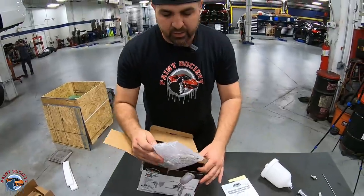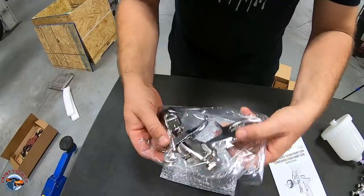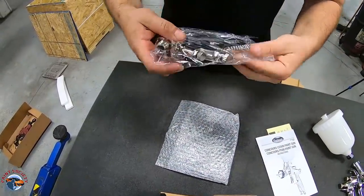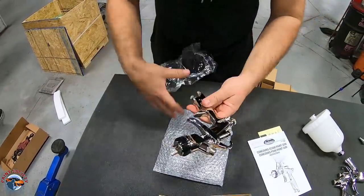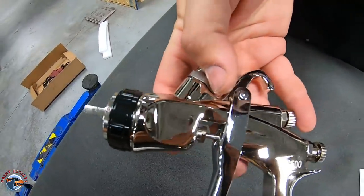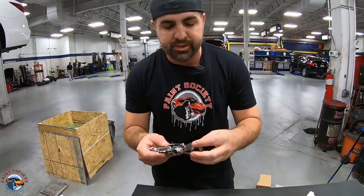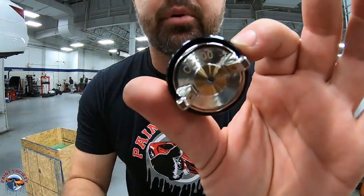Now let's take a look at our gun. Here it is. Again, very lightweight. Now you can tell the difference in the gun because it's got a black air cap on it. Nice and shiny. CC500. Now if we take a look, we first notice that the actual holes on the air cap are much smaller than that of the primer gun.